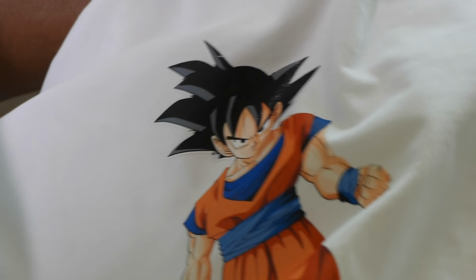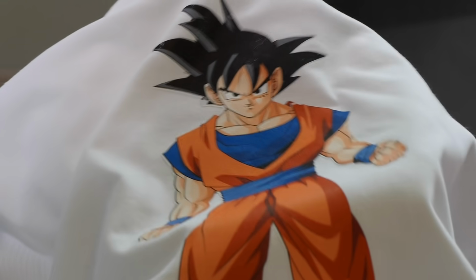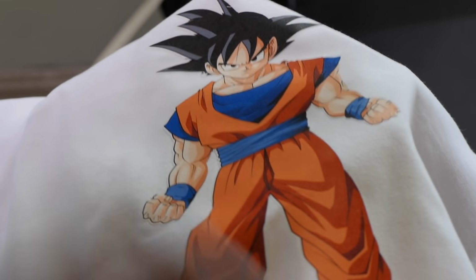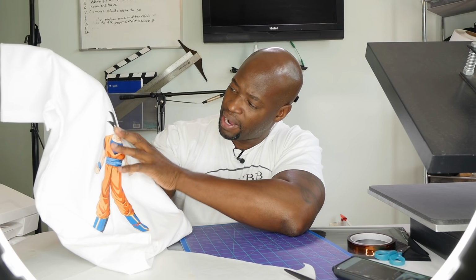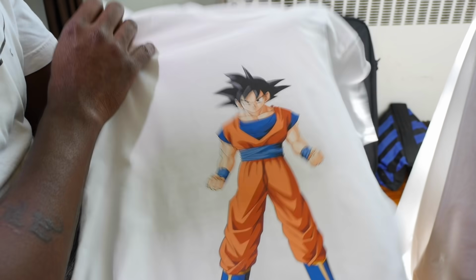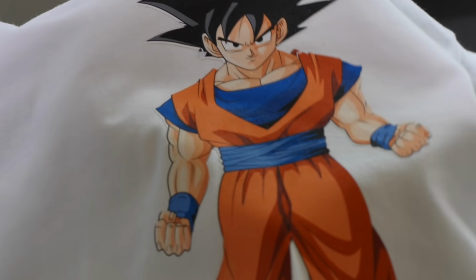the dark ink is better to use than the light transfer paper. From now on, I'm not even gonna buy the light transfer paper because peeling the image off using the light heat transfer paper just doesn't make sense when you can get a quality product that's this good. So from now on, I'm just gonna buy the dark and use it on the light because, I mean, look at this. It's crazy.